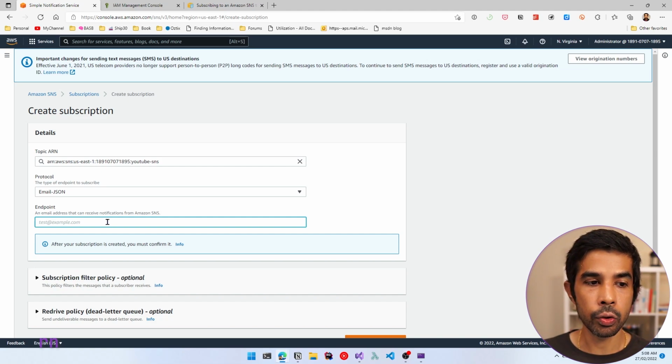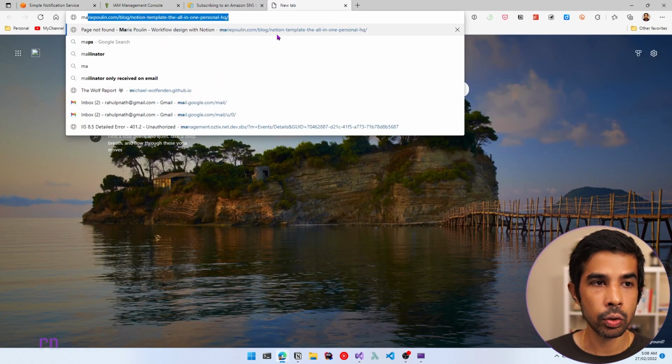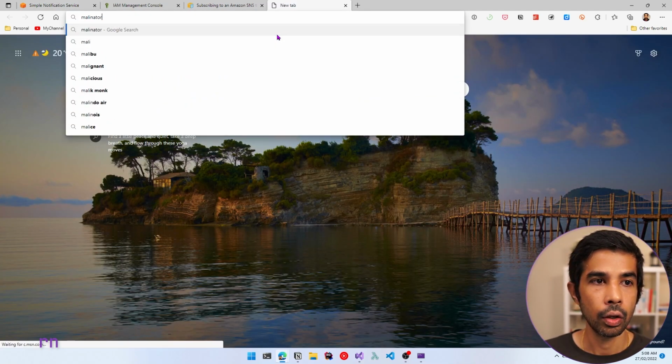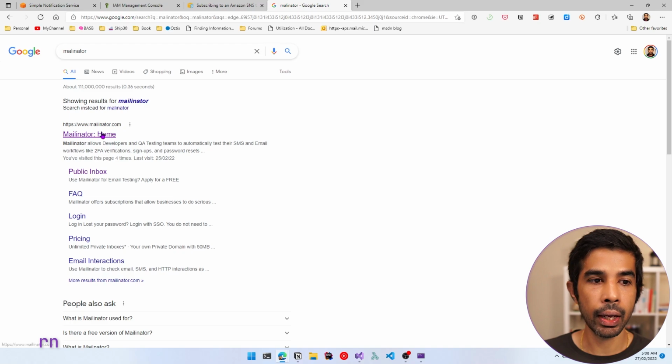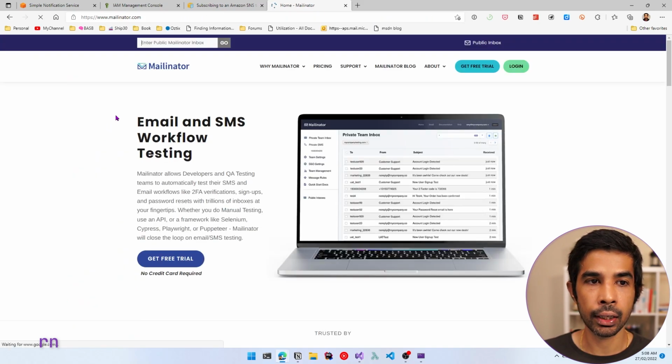Now I don't want to use my personal email to show this test. So let's go into a service which is called Mailinator, where I can create public email boxes and use that for testing. So using this service, I can simply enter a random name and make that as an inbox. So let's specify YouTube-AWS-SNS, which is going to be my email. So let's click go.